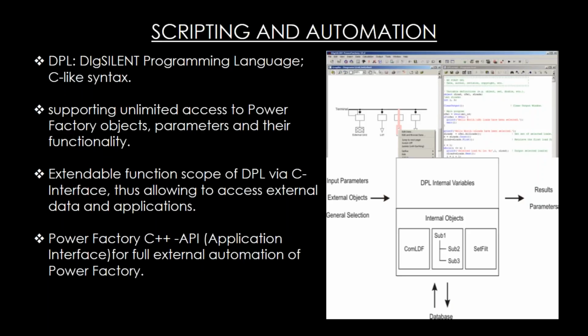The DPL method distinguishes itself from the command batch method in several aspects. It has decision and flow commands. It also has definitions for user defined variables. It has a flexible interface for input and output or for accessing objects, or it can be used for expressing mathematical expressions which are fitted to optimize or to calculate the results of our analysis. So these are the basic features which are included in scripting and automation.